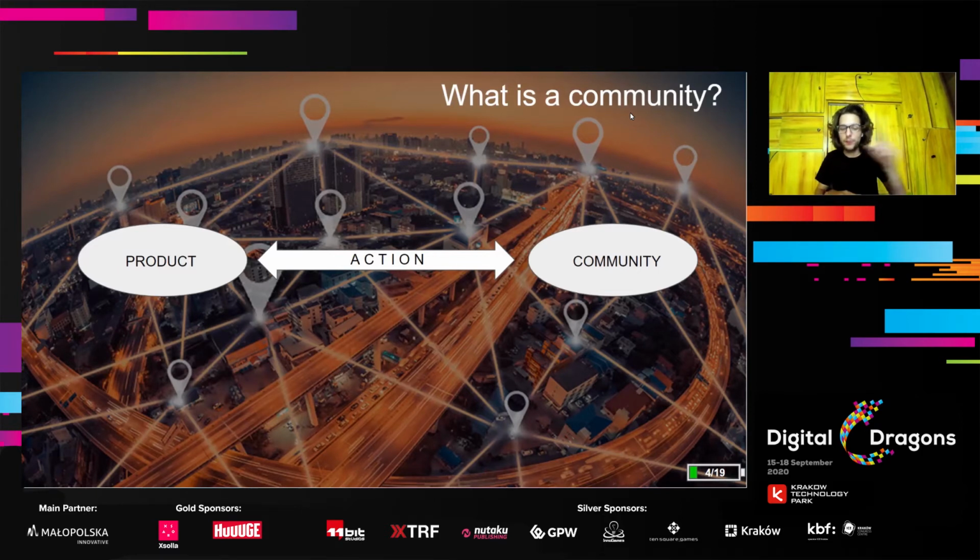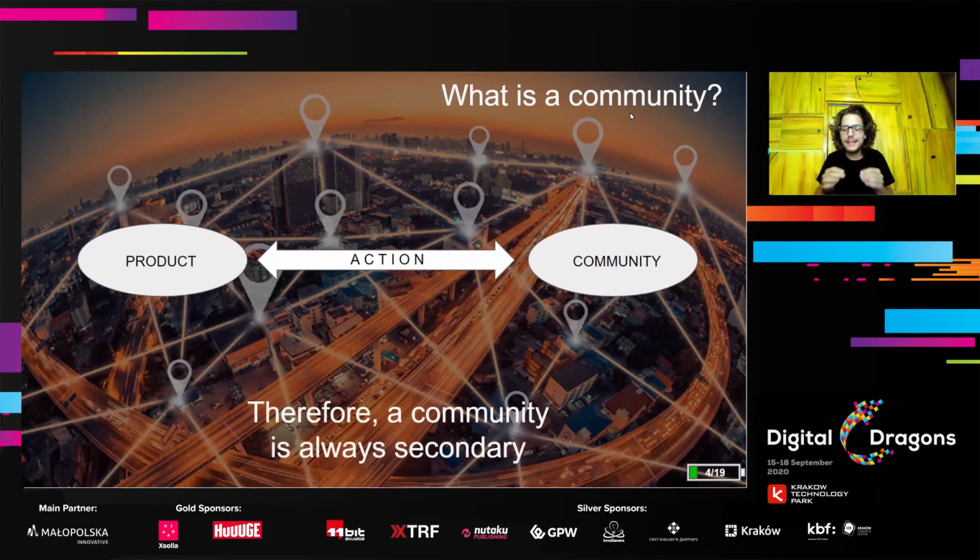Changes in your product can influence your community, and your community can influence your product. But usually, the community has no numbers, no analytics, no game designers, and no game studio at all. Therefore, a community is always secondary, and in your hands to give it a bit more weight to maximize your KPIs, to make the voice of community a bit louder.